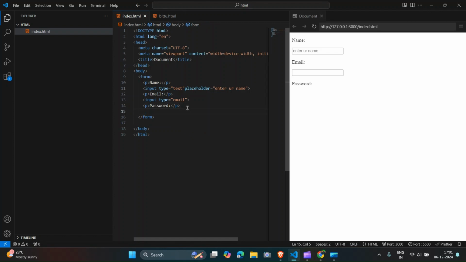And we will specify the input type. For the password, we will choose the input type password. If you choose the type as password, what will happen? Whatever letter or number you type from your keyboard will automatically convert into a star symbol.